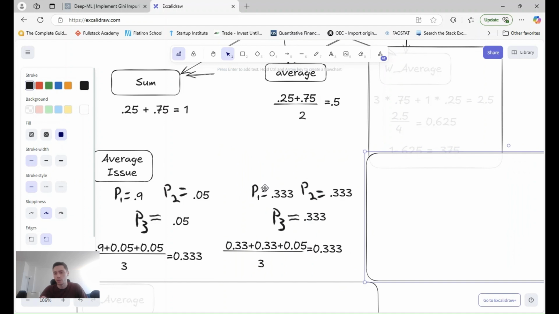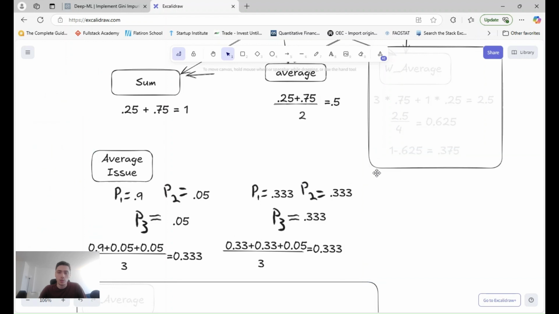We would also have a disorder amount of 0.33. And the issue here is that example 1, with most of them being in 0.9, has less disorder because most of it's part of the same class. Example 2 should have higher disorder because if you randomly pick one out, the odds are pretty dispersed. Versus in this one, the odds of you picking out a red apple, or class 1, would be relatively high. So to deal with this issue, we could try another method.